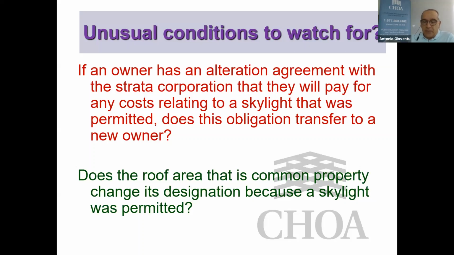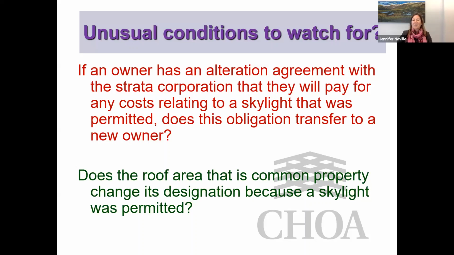And so, because I think the biggest challenge most strata corporations have, and it's in one of our questions actually, is that they just have a really bad inventory of all of the alteration agreements, and nobody has any record of them. And so even with all of the good intent with all of this, it's a bit of a challenge for strata corporations, because they've passed through 5 or 6 management companies, or they've been through 10 or 15 strata councils, and they haven't maintained a central registry on a website or anything else for all these agreements. So even if they do this, oftentimes they don't even have the records to support them. So it is one of the biggest challenges for stratas when they're dealing with alterations.